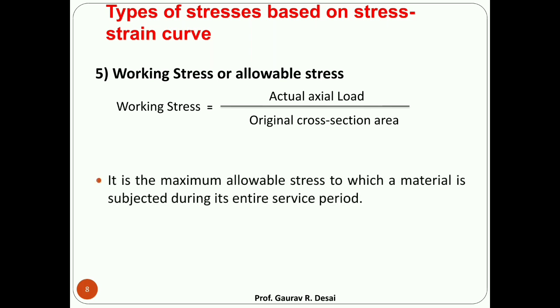We'll see. It is the maximum allowable stress to which a material is subjected during its entire service period. Means this is the stress. Working means what? Whatever stress the structure has to resist, which it will be carrying throughout its entire life. Means the normal regular working stress. In an industry there will be load of machines and other components, the weight of it. In a residential structure, the weight of the people moving around, the weight of furniture and other items what we use normally in a residential structure. So this has to be considered.